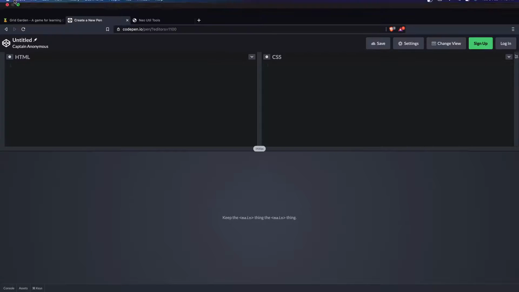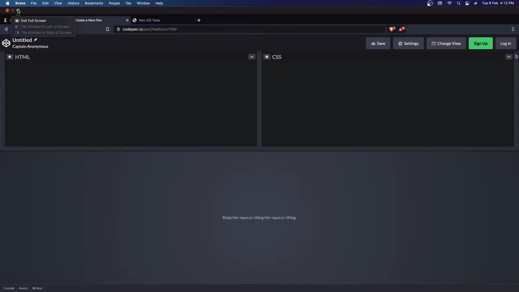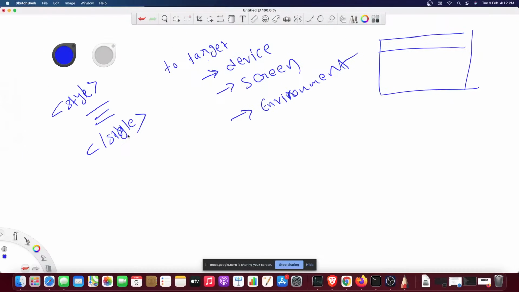And now, like I said, when you write something, regardless of the orientation, the target device, the width and height or resolution, this style sheet is applied to the whole website, regardless of the targeting device and the characteristics of the environment.